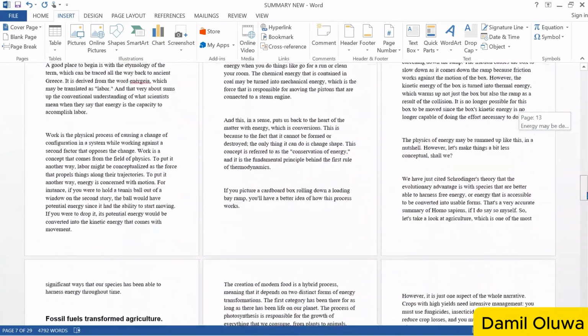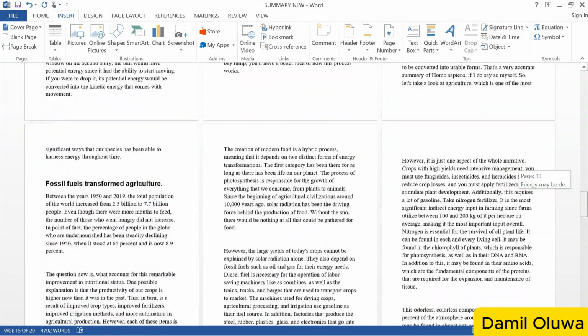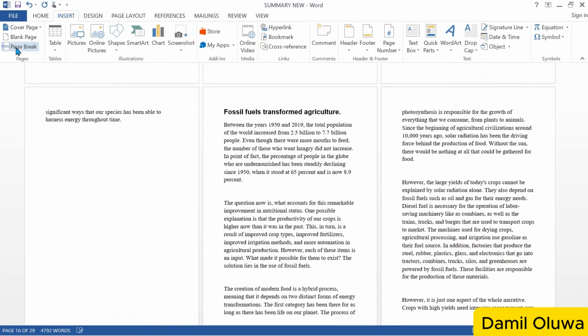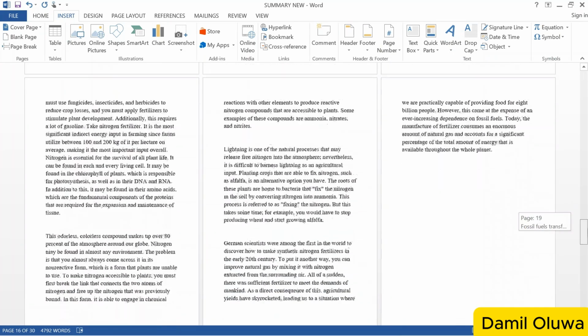So this book won't even be up. It will be blocked because the spacings are inconsistent and it doesn't make sense. The itinerary is another chapter, and you can see where it is on there. So I'm just going to click on page break. It will move it onto a new page. So make sure you learn how to use page break.